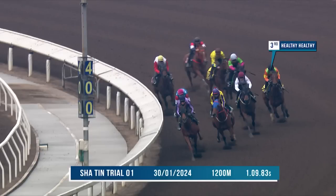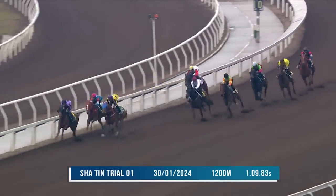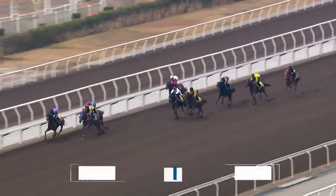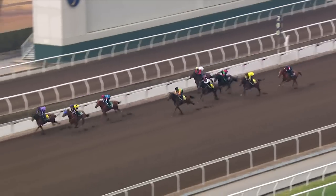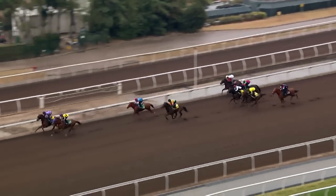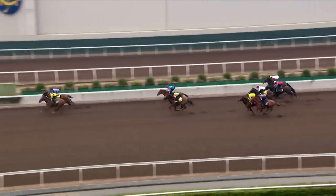Replay number 2 is Healthy. Now, he's out of the Pierrong stable. He's had a good season, 5 starts for 3 wins so far, coming off a last start 9th behind co-partner Ambition. This is a trial, a pretty quiet trial from him since. Yeah, he moves out from 7 to 9, and he's a horse that does like to go forward. He was pushed out a little bit in this trial, so I don't really know about the trial, but I just wonder if he's done his winning. He's had his 3 wins already this season, so that was just a little concern I had.